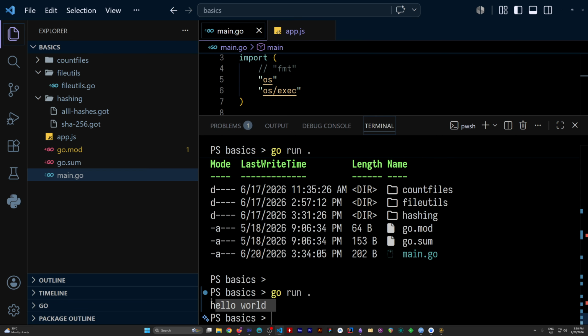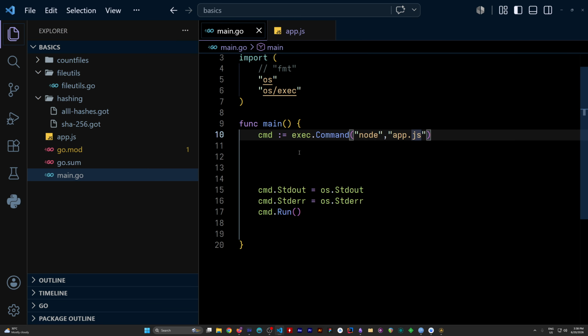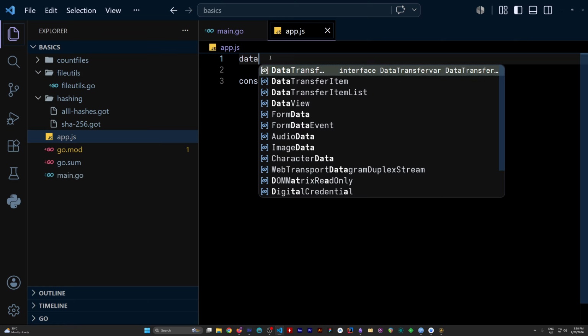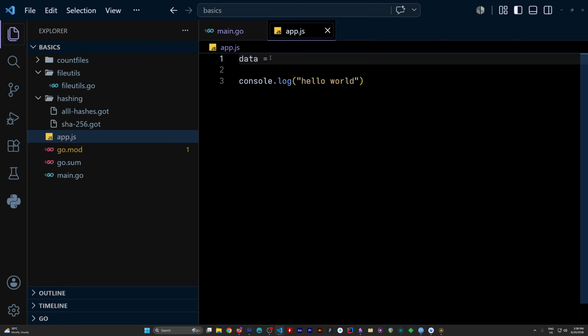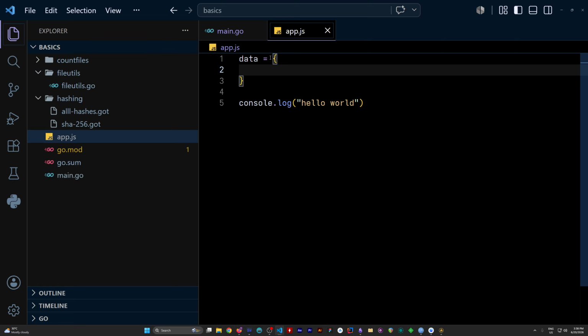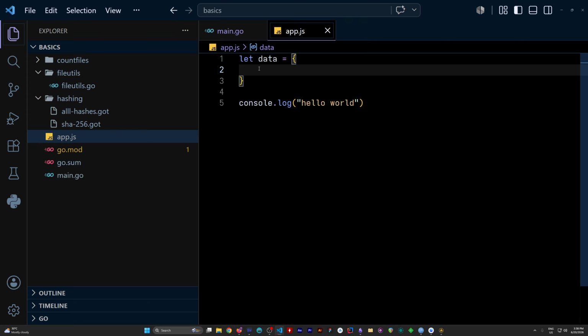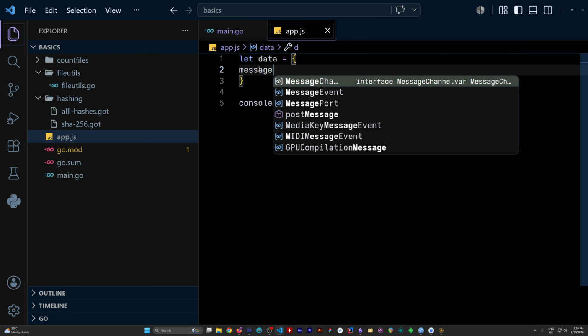Although this is not a very structured output, let's say we could stringify this. Let's create an object. Let's call this data. Okay, let's maybe call this message.